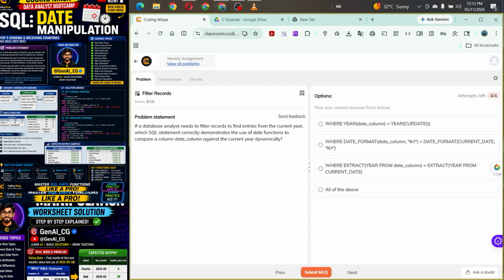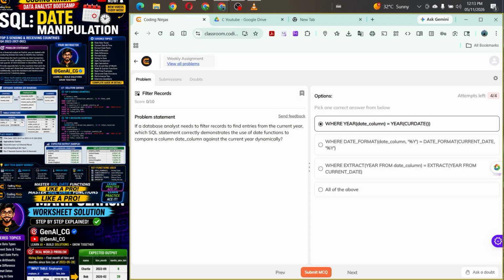I think it is correct because the year function extracts the year from the stored date, the current date function returns the current system date, and the year function extracts the current year. Option A is correct.